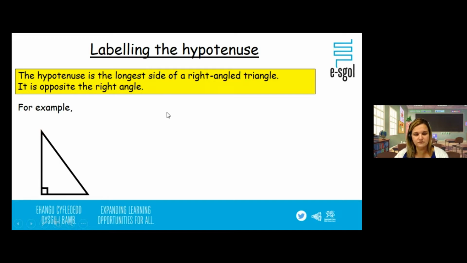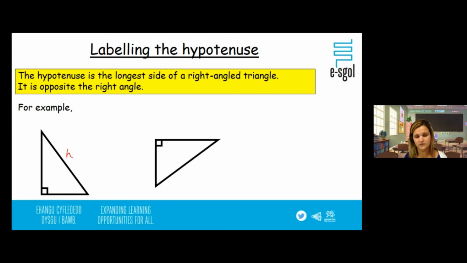I'm going to show you now with 3 triangles how to find them. You have to be able to label these, otherwise it'll be difficult to do Pythagoras theorem. So this little box down in the bottom left hand corner of this triangle represents your 90-degree angle, which is your right angle, and directly opposite that is your hypotenuse. Some people put an H on there, some people will write hyp, some people even write the word hypotenuse, but you have to be able to label it.